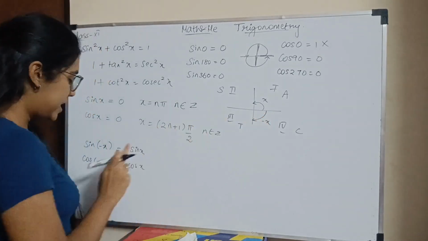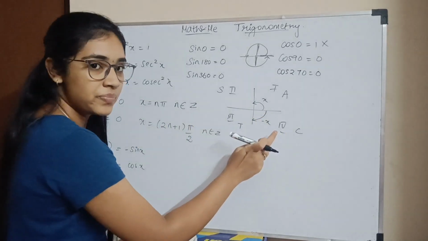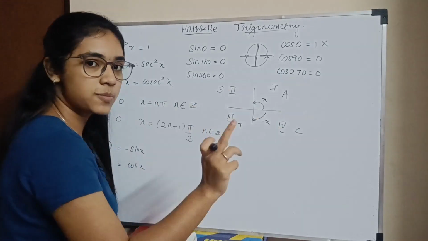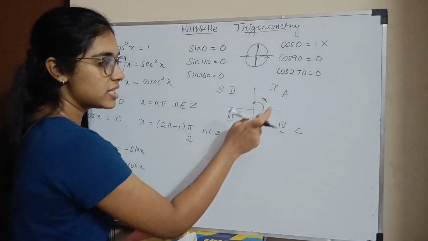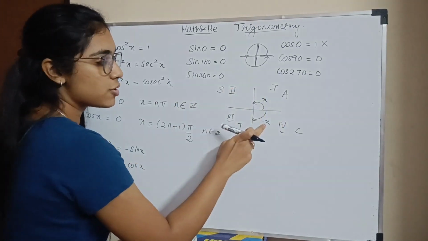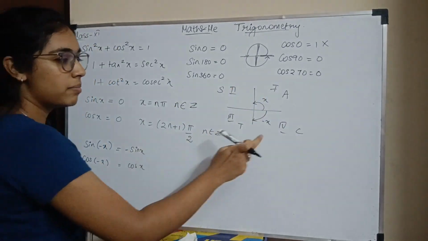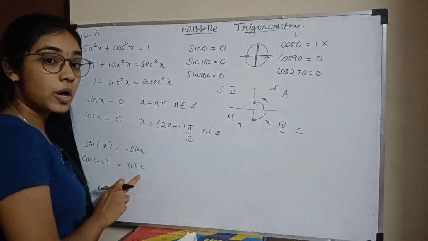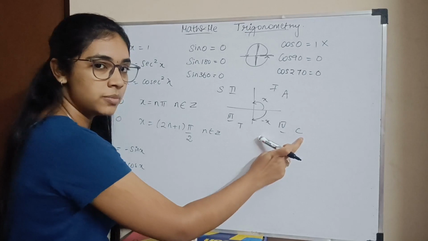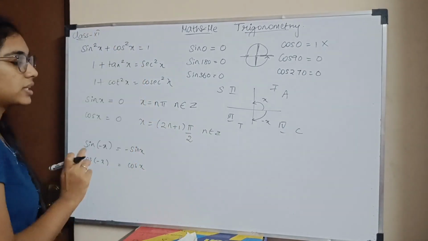So here, the value of sin of minus x will be negative, because here only cos is positive. Sin is positive only in the second quadrant. So you can remember stuff like this with this relation. Okay? So sin of minus x will be minus sin x because it is in the fourth quadrant. Similarly, cos of minus x will be positive cos x, because here cos is positive. Okay? You have to remember all these relations.